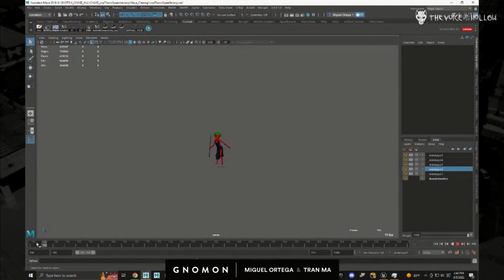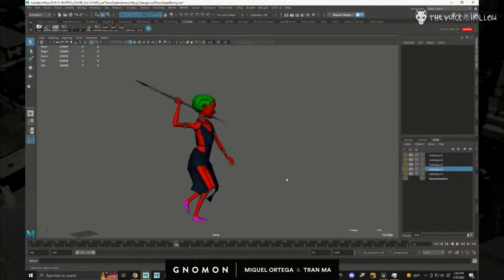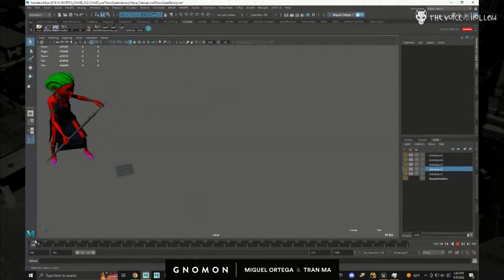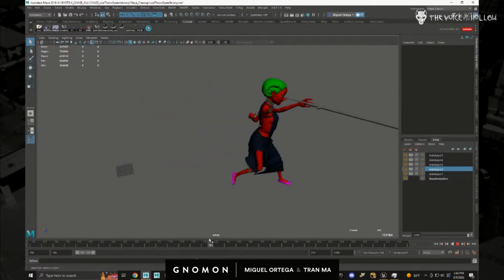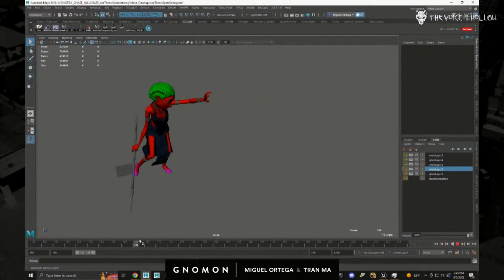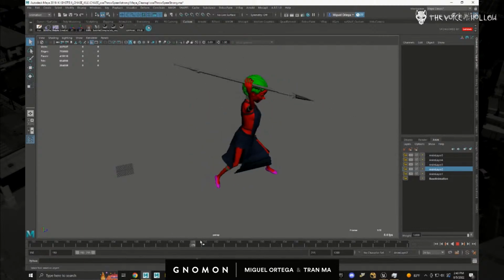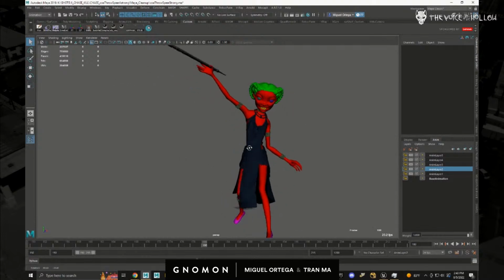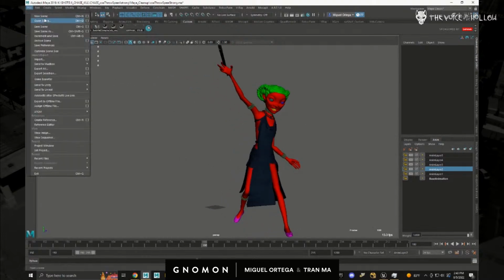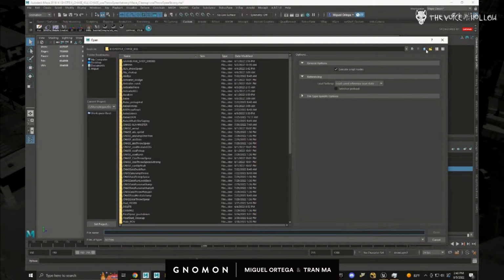Okay, so this is the original throw. So just so you could see kind of the process in Maya. The colors are set up like this so that Unreal could detect the shaders and apply the correct shaders on here. So even though it looks crazy here, Unreal will take this all in correctly. So this is not the one. So let me open the other one. It's this one here.